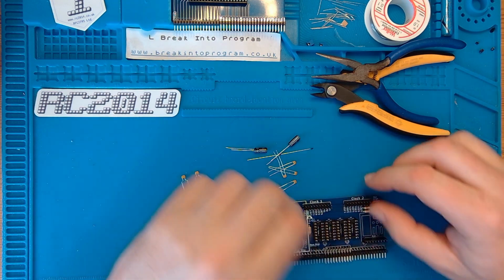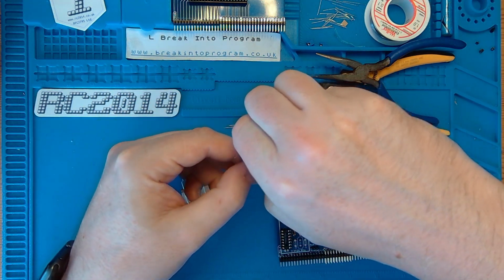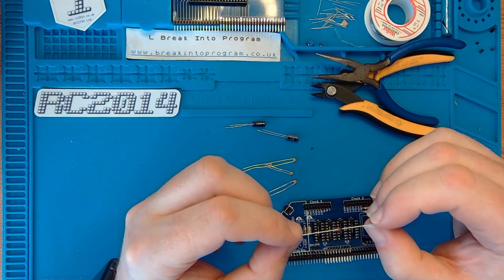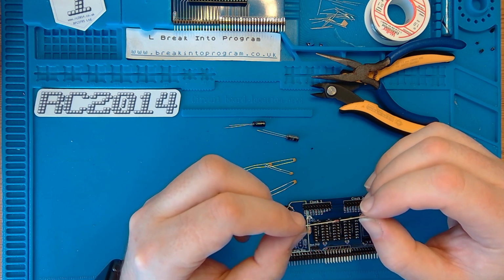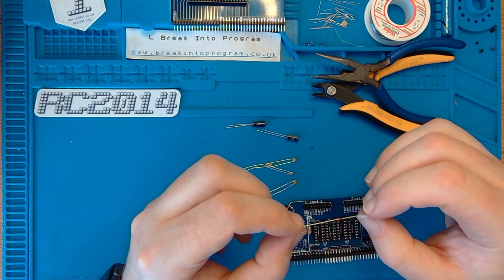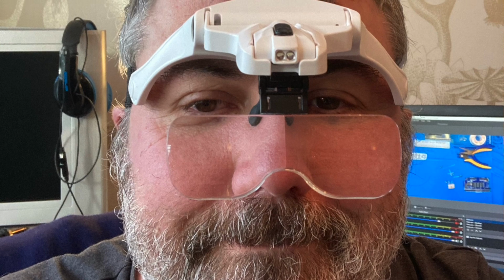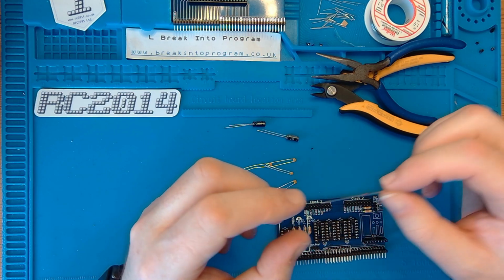And then we've got the diode, which is a 1N4148. Incredibly difficult to read the markings on these. My eyesight's obviously not where it used to be, however, diodes are shrinking. Possibly a combination of the two. I had to use my headset, which I'll just picture now, and a magnifying glass in order to double check this was a 4148. But it is indeed.